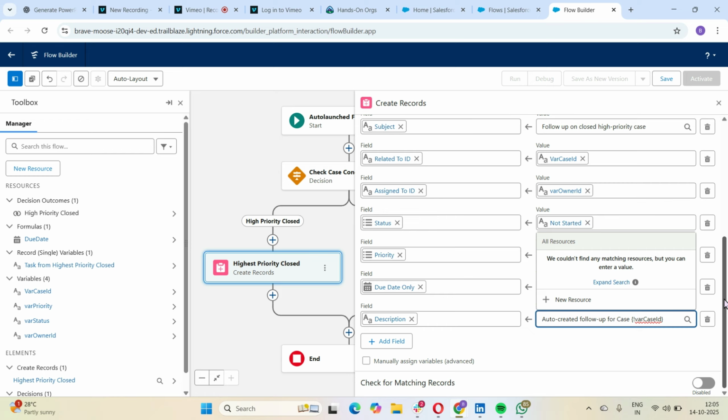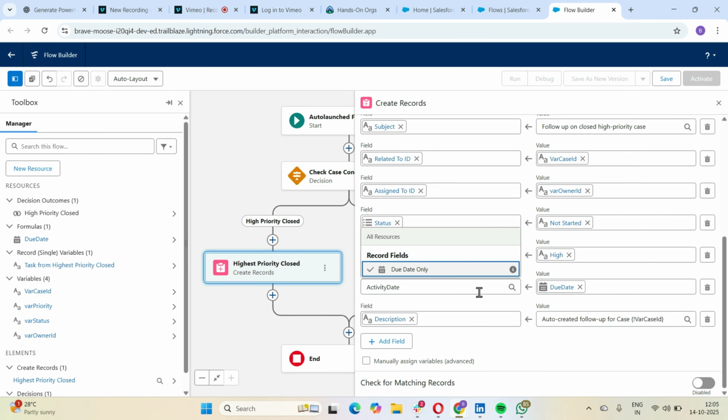Okay, then here we have taken due date, right? So the date by which the task should be completed. And to make sure that follow-up doesn't get forgotten, we are setting it with the formula field. So we have created a formula field. We have set it for 3 days, I think. Then it's like saying that, hey, do this by 3 days from now. So if we skip this one, the task will still be created but without any deadline, which means it could be ignored.